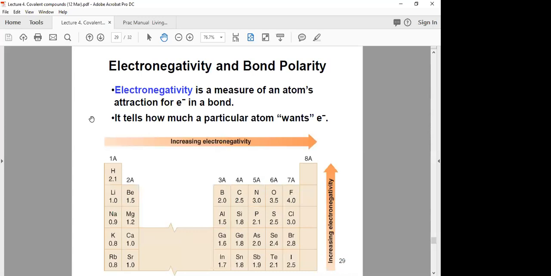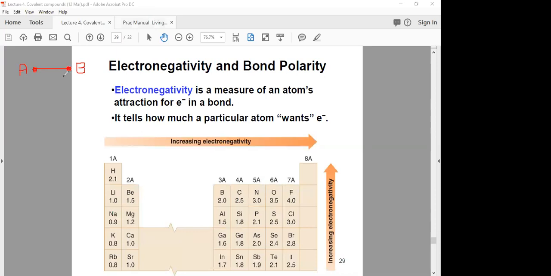Right, electronegativity. Let's define this term. Electronegativity is a measure of an atom's attraction for electrons in a covalent bond. So let's just try to visualize this. Try to visualize this firstly by thinking about just a single covalent bond between these 2 atoms. So here's our single covalent bond, and let's put in the electrons that are participating in this bond.